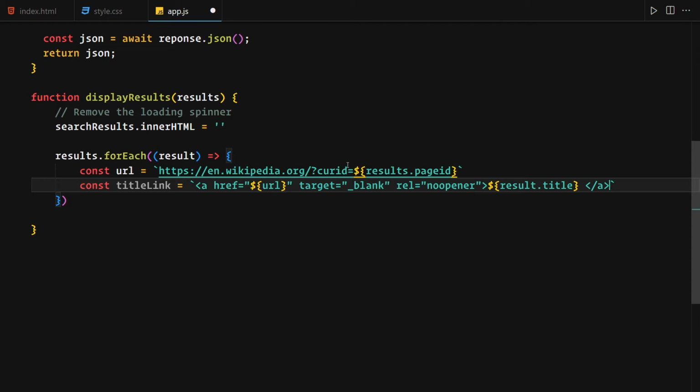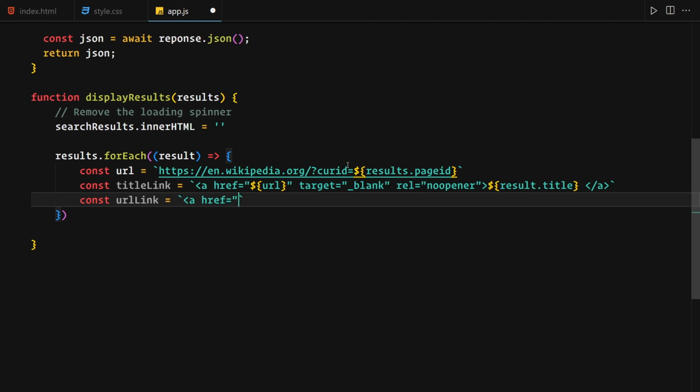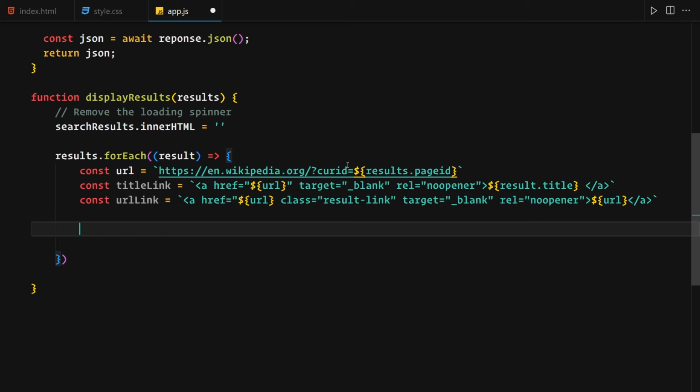Okay, so that's that. Now the next thing which we have to do is that I'm going to just also get my urlLink, and it will be now equals to this anchor tag one more time. So let me just write my anchor tag href. Let me just close that right in here. And the next thing which I am going to do is that I'm going to render my URL dynamically, okay, like so.